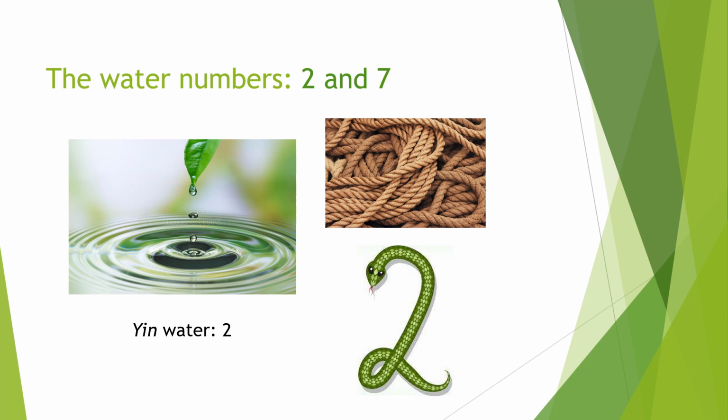Splitting the numbers into the yin and yang nature, the water number 2 can be thought of as small water, so stuff like your morning dew, mist in cold winter mornings, and even tiny water droplets like the one here. The important thing about water is connectivity. Even though mist itself gives an image of being weak, they are all connected and can obscure vision when there are a lot of them. Tiny water droplets, if given enough time, when continuously dripped on the same spot, can even pierce the hardest of stones.